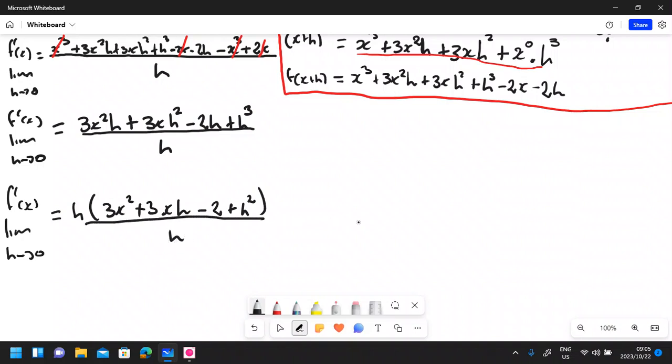All right, if you were watching from the beginning, I did say that when you expand, there's no need for you to expand to the fourth term. Let me show you why. This h to the power of 3, guys, is from the fourth term. When you take out h, this h to the power of 3 is going to be left there, and the next step we're going to substitute wherever h is with 0. So this is going to be 0.